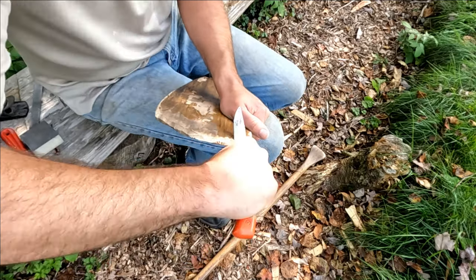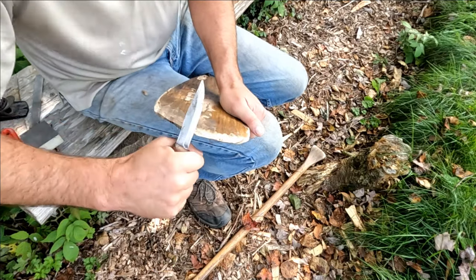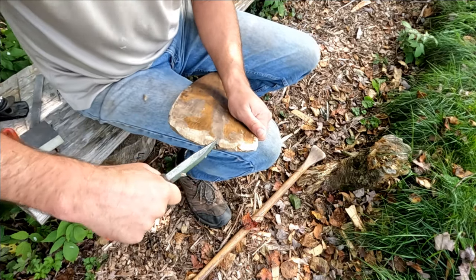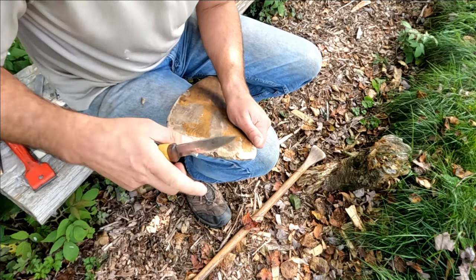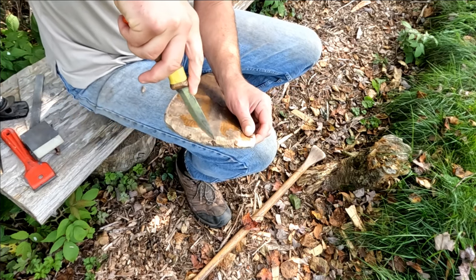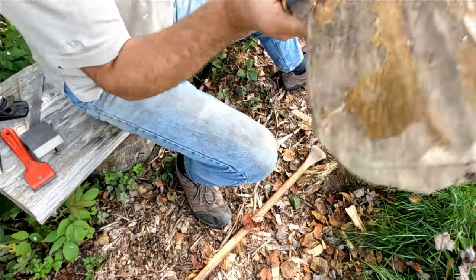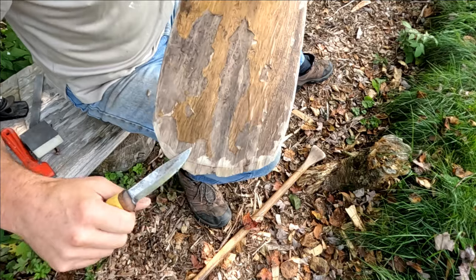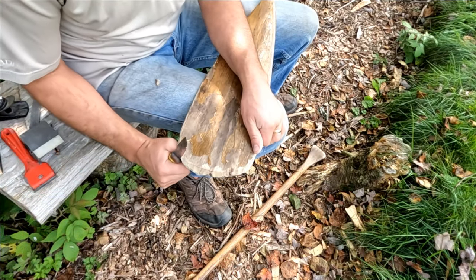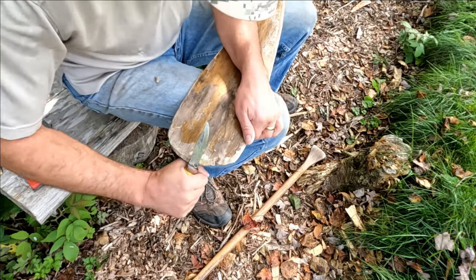But you get by. What we're looking for is to cut away everything that looks like it's rotten. I'm getting into a bit of rot here in the center, right? So I know the whole thing has to come back probably to something like that. I don't know if you can see that line I just made. At the very least, because this is a bit soft here. So you just work your way back.